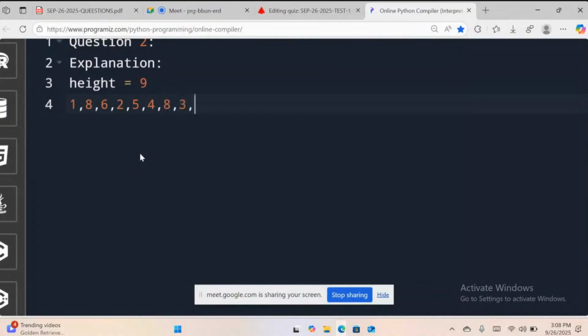These are my heights. Now we have to find the maximum.